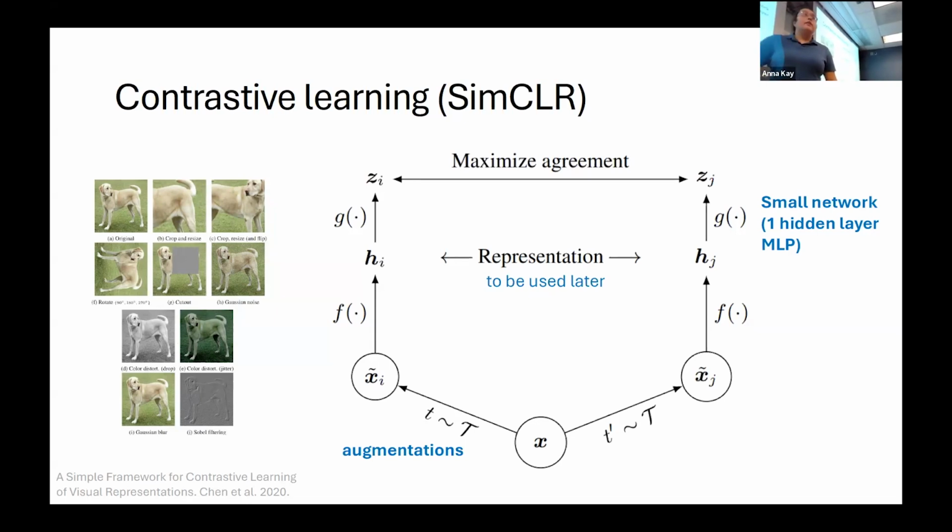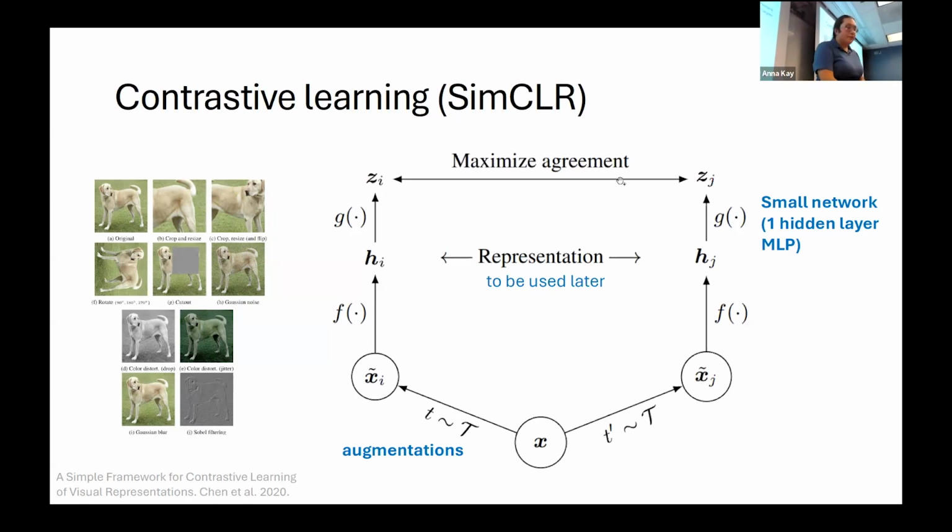Now we have two slightly different versions of the image, but we ask the model to predict them to be the same. So we have the model here. We're going to get the representation out of the model, and then we're going to add a small network, just a 3-layer MLP, one hidden layer, because we might not want to use the very final representation that we're trying to make identical. We might want to use something a little bit earlier, because there may be actually a small difference between this dog and this dog, and we don't necessarily want to just use the very final output.